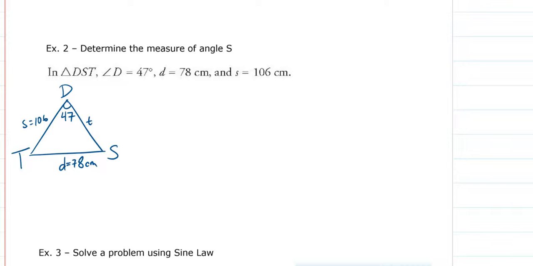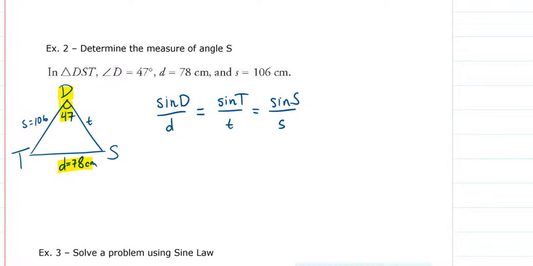So my sine law, it doesn't matter that we don't have A, B, and C. All you're doing is expressing the ratio of the sine of your angle divided by the opposite side length. So I'll say sine of angle D divided by the length of its opposite side d. That's equal to the ratio between the other sets of letters. So I can make it equal to the ratio of sine T over its opposite side length t.